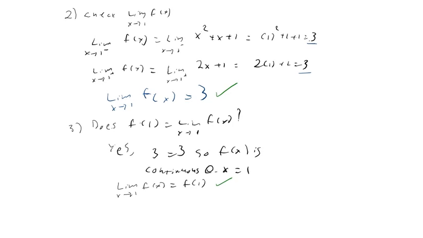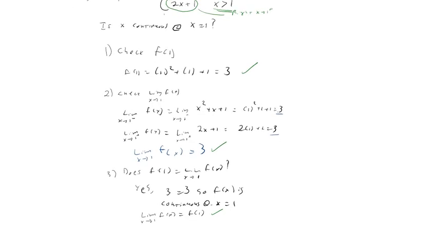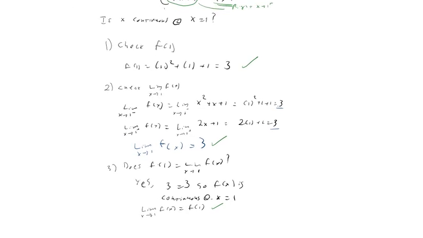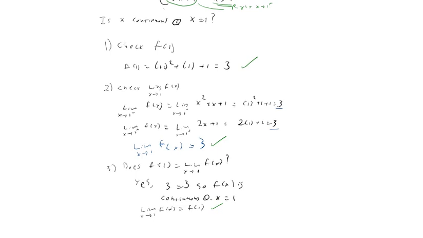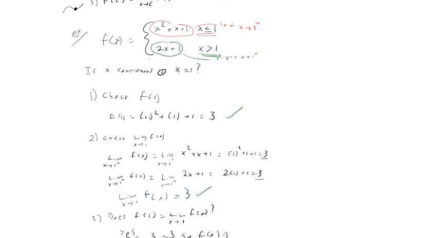All right, questions about this? Right, there are 3 parts. You have your equation, you look at what you're checking to see if it's at 1, so you check 3 things about 1. You check if the value exists, you check if the limit exists, and you check if they're the same.